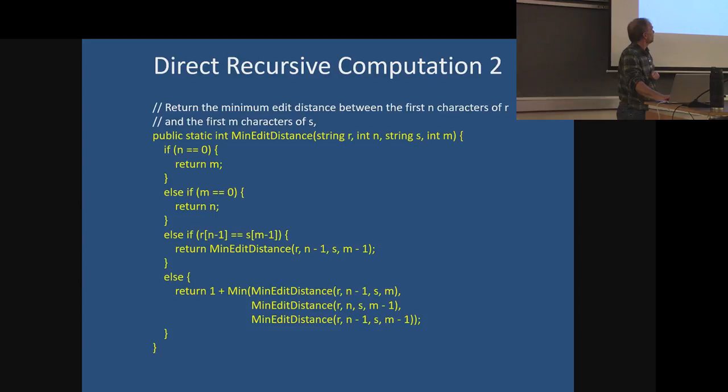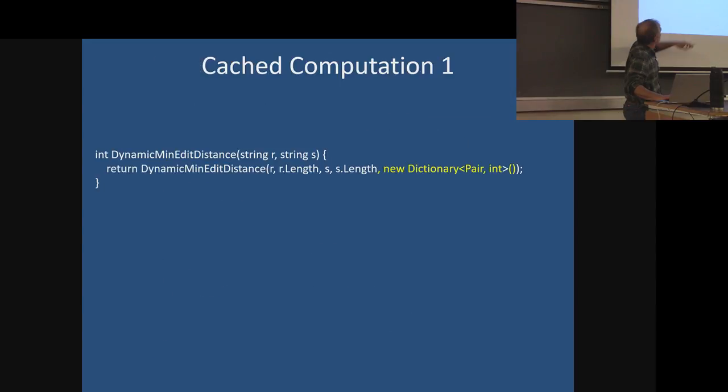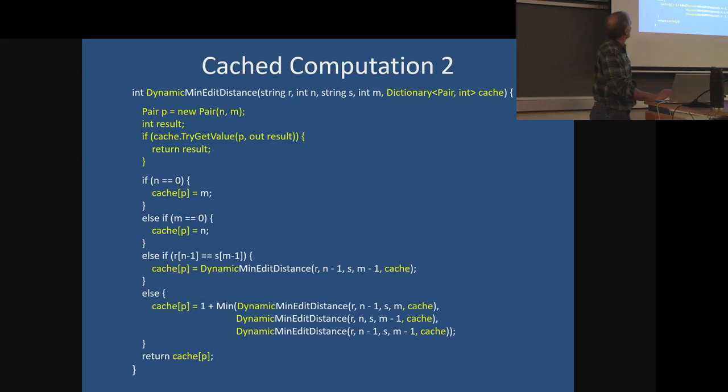So to do it, we take our main function and we'll pass in an empty dictionary that maps pairs of integers to integers. The pair of integers are the n and the m part, and the integer is the actual edit distance. And then we change this method like that. We check first, see if we've already computed it. If so, return it. Otherwise, when we compute an answer, we cache it and then return it. I wrote this a little bit differently than I've written them in the past. But basically, you only do the computation if you haven't done it before. And you always save the result so you can look at it later.